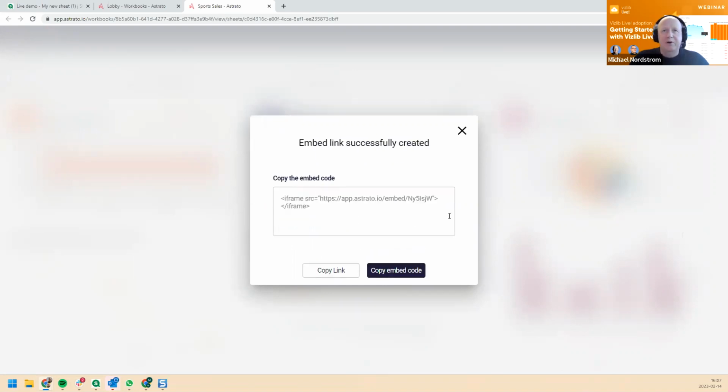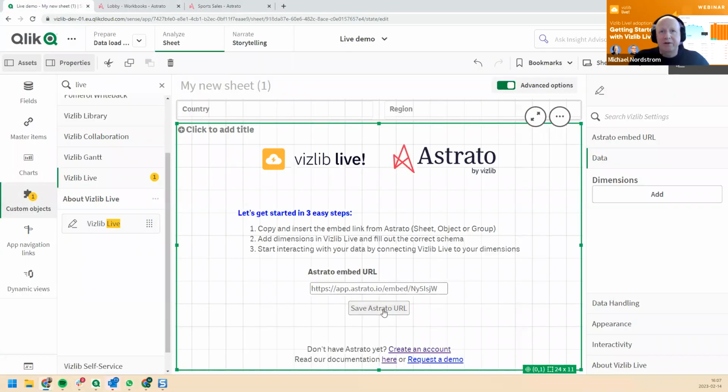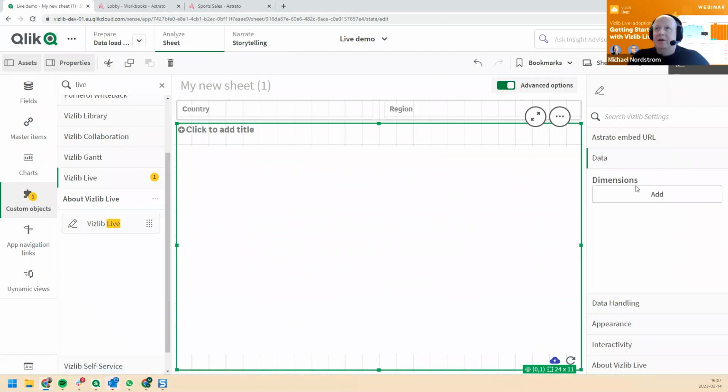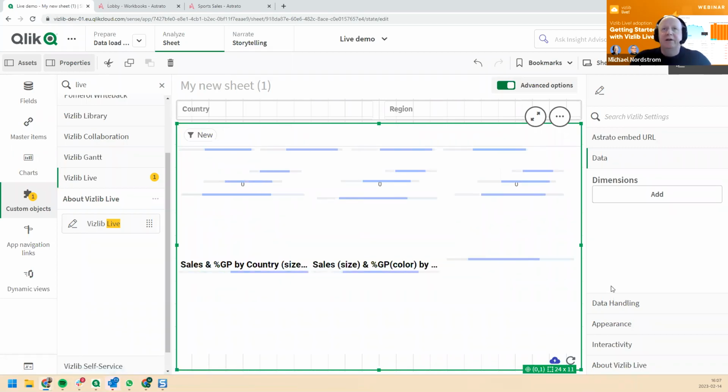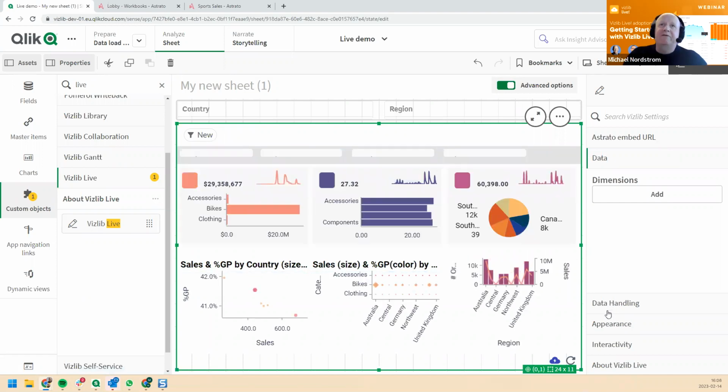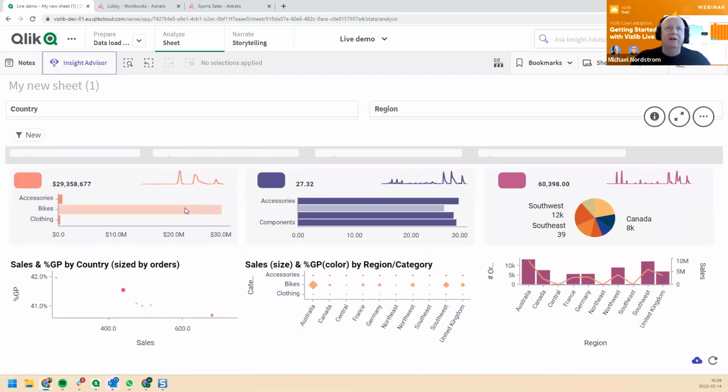So we're just going to do that. Now, when you get to this part, it's very important that you actually copy the link and not the embed code. So this you could use on a web page if you wanted to, but in this case, we're just going to use the actual link. So we're going to use copy link and copy that. And then we're going to go back here and we're going to insert that. Once we've done that, we're actually going to get the data in. Now, this is the first part. Now we have that live dashboard inside the sheet. So if we just wanted to show live data, not connected to Click, inside Click, this is what we could do. Like super, super simple.